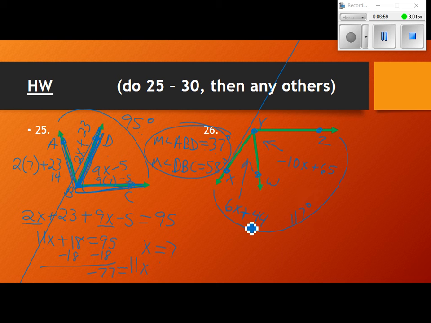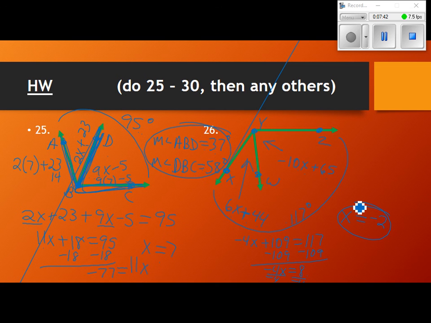The equation we're going to set up is this plus this equals the whole thing. I'm going to collect some like terms before I write anything down. 6x and negative 10x give you negative 4x. 44 and 65 give us 109, so plus 109, and that should equal 117. Subtract 109 on both sides. You end up with negative 4x equals 8. Divide both by negative 4. 8 divided by negative 4, x equals negative 2.